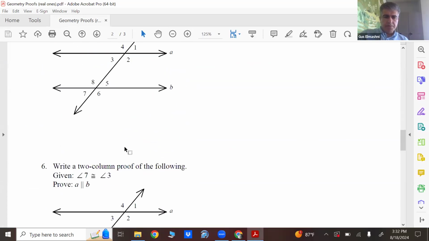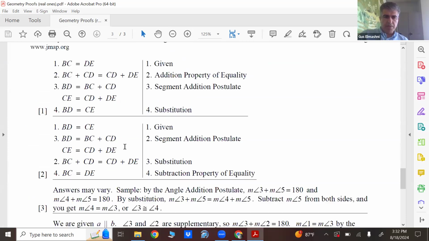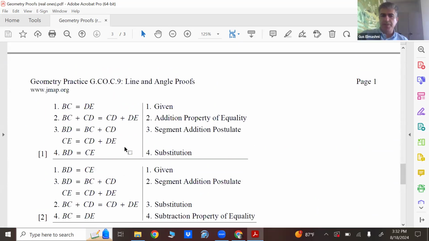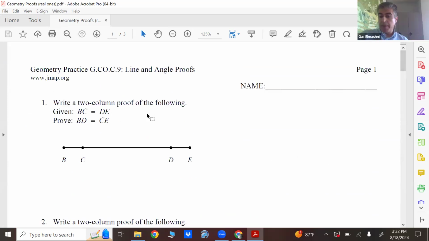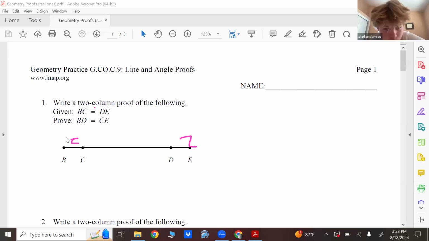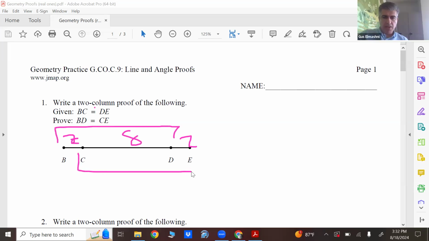Let me see if I have the answer key for this one. Yeah, so this is how a proof looks. For example, you're given some information, like you're told that BC and CD equal each other. You're asking for BD and CE to equal each other. I think it's pretty obvious because, well, duh. Say for example this is 2 and 2, and that's linked to 8, it's pretty clear that's 10. And that's also 10.